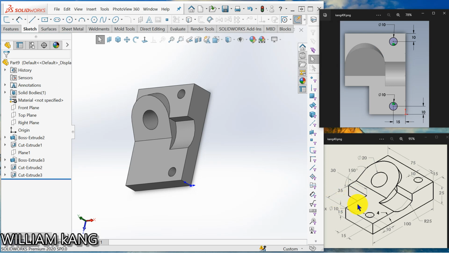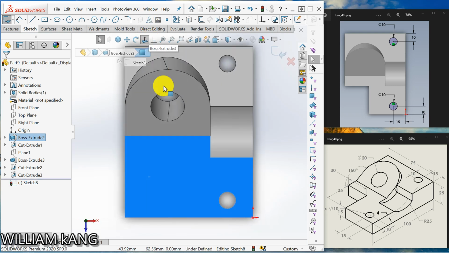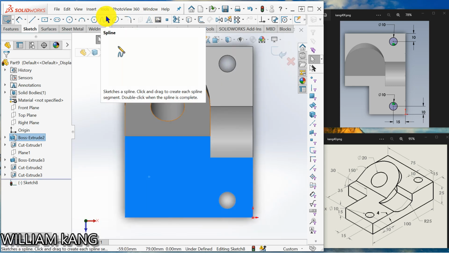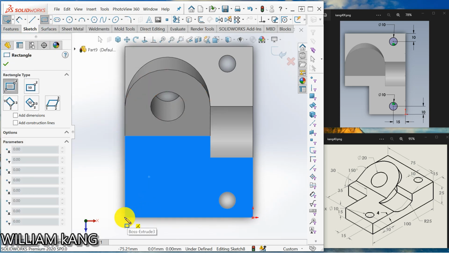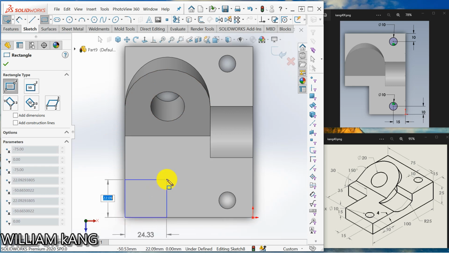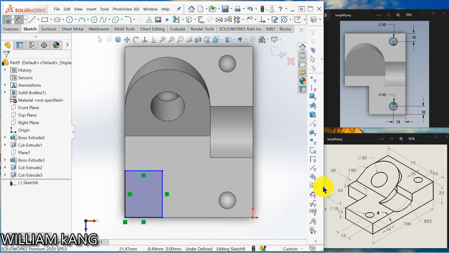And the last part is here. So this is something I'll take a sketch. Number 2. So I draw a corner rectangle. The dimension this one 35 here, 35.